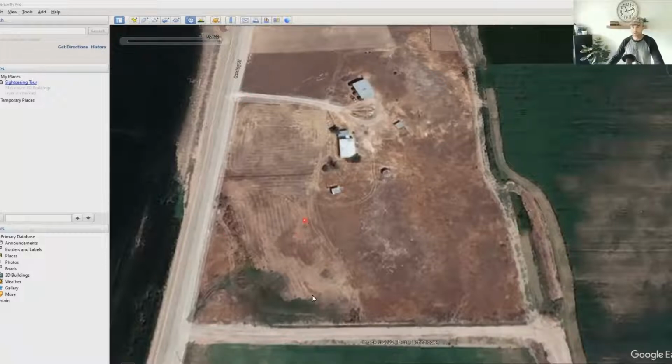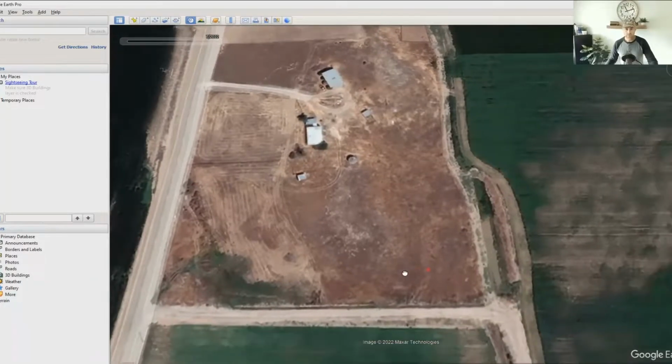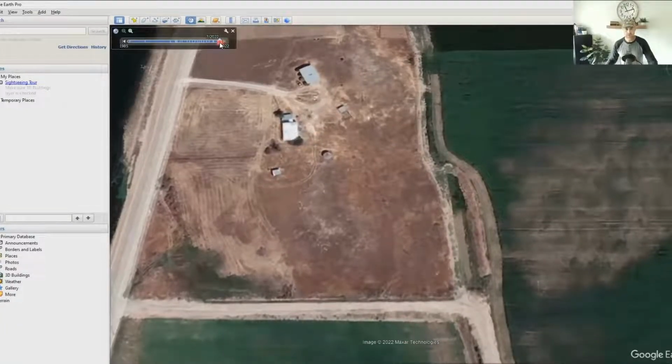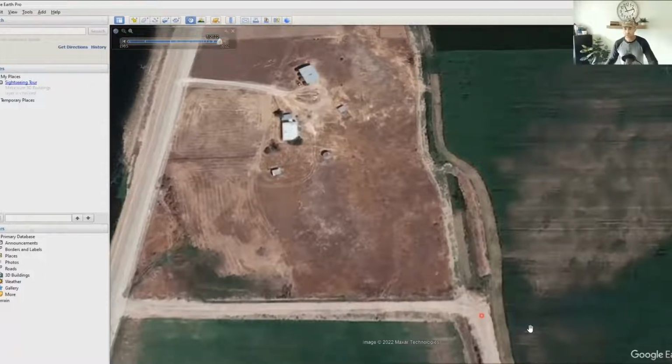What we're seeing here is a house, and there's a shop right here. The cool thing about the history feature of Google Earth is it typically defaults to the most recent image. You can see up here is July of 2022, so the imagery we're looking at is July 2022. Down at the bottom, a lot of times it'll give you the date of the image as you move through. This gives you coordinates, and you also see elevations. You can drag your mouse around and see the elevation change as you go up. So this is the high point of the property. That's a cool feature that you can use.